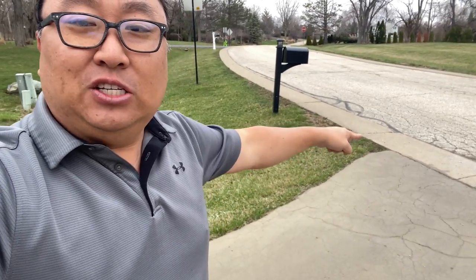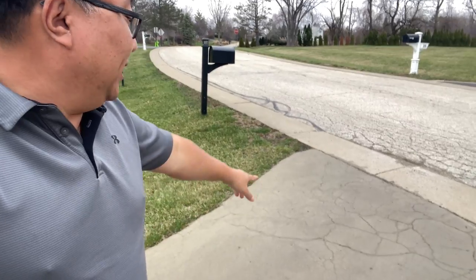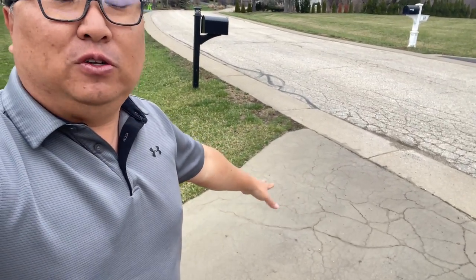I didn't have a perfect pothole that was three inches deep with a nice clean edge on it. It was really a corner where I didn't have a really defined border on the edge — it was just sunken-in dirt with some asphalt patches. This whole corner right here was in really bad shape because when you're driving into my driveway you're cutting this corner all the time, and with all my cars and heavy vehicles it was in terrible shape. So what I did was I put Aquafault down on top.